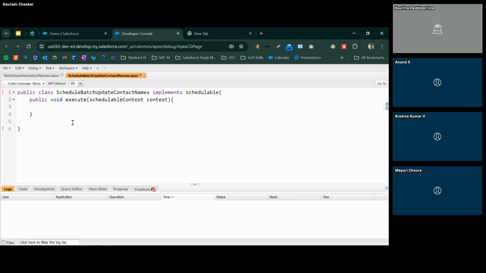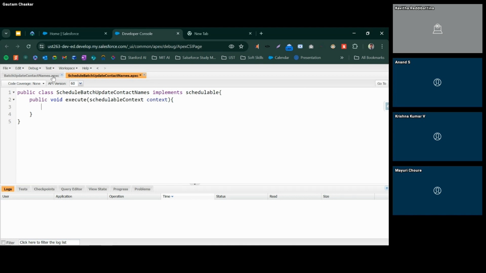Now this method we can schedule. So this is the class name. From the Schedule Apex functionality in Setup, we can schedule this class, and if we schedule it, this execute method will be executed. Inside this execute method, we can write anything; any methods we can execute from this scheduled execute.